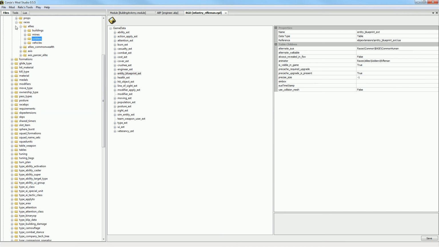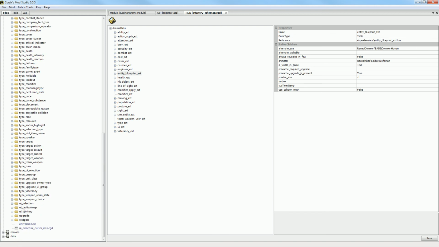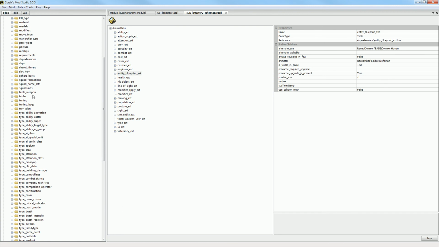It can be assigned as a squad, or it can be used as a prop or a projectile or a piece of the environment. And then from here, there are so many different ways you can go with this. You can change what weapons that particular entity has. You can create a squad with those entities.